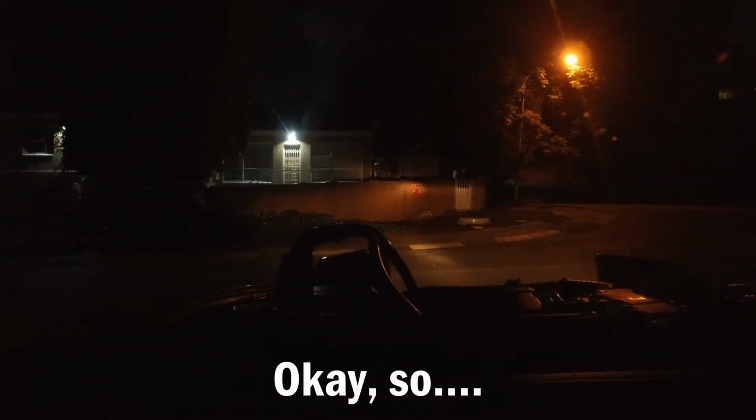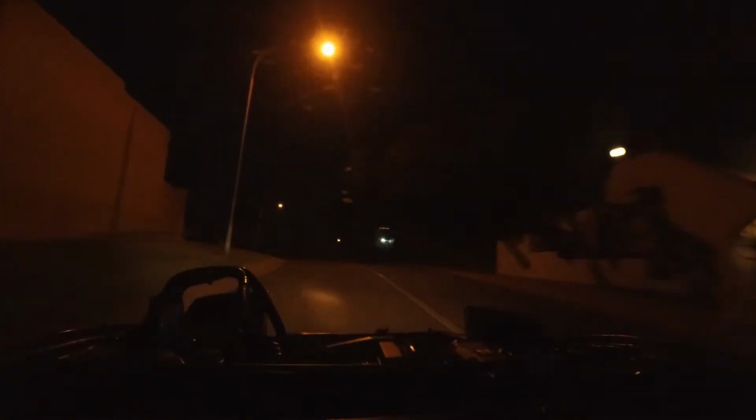Let's go for a drive! Okay, so we are currently embarking on test drive number one. Let's see how well it goes. We're not going to go very far just because we just need to check that the car is okay, right? A few minutes later.